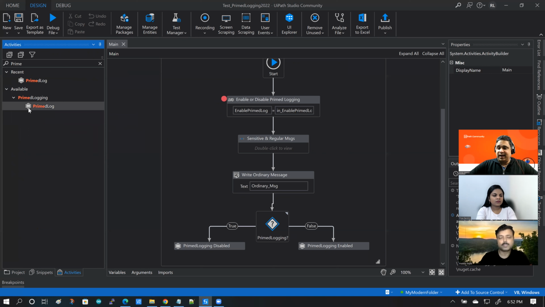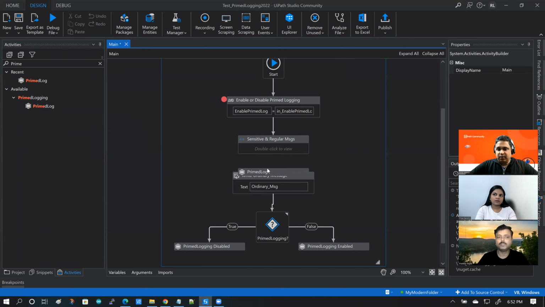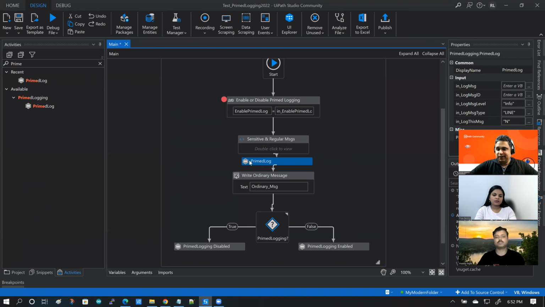And this is like any other activity type. If you want to log something, you pull this activity here and you add it to your project. And just like any other UiPath activity, you have a library method. Usually these library method properties are available to you via the properties tab you see on the right.